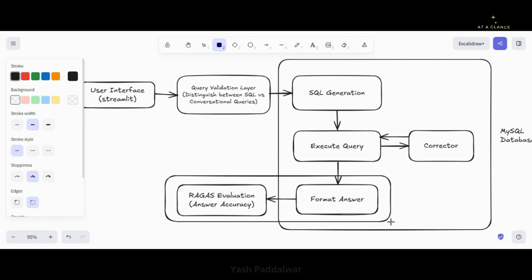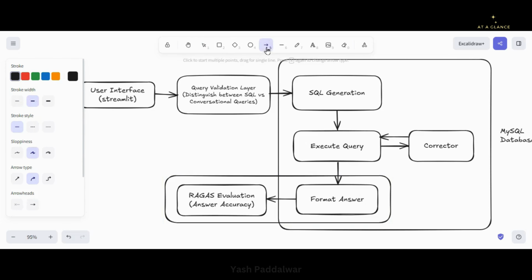Both of these things that we have computed will be given to the user through the front end, that is the Streamlit application. I hope this is clear.